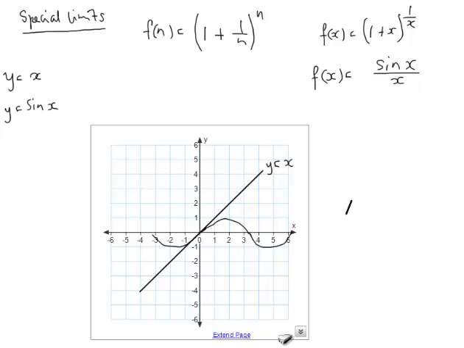Please don't lose sight of what we're trying to do here. We're trying to understand what is the limit of this function as x is tending to 0. So maybe let's write that now here and say limit as x is going to 0 of sine of x over x. Want to establish what this is equal to. Now, obviously this is a rough sketch, but I hope we're going to get something from this rough sketch.